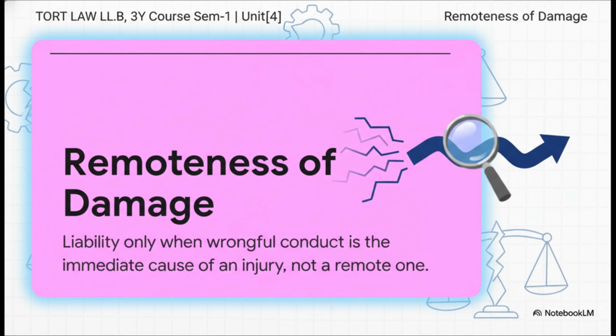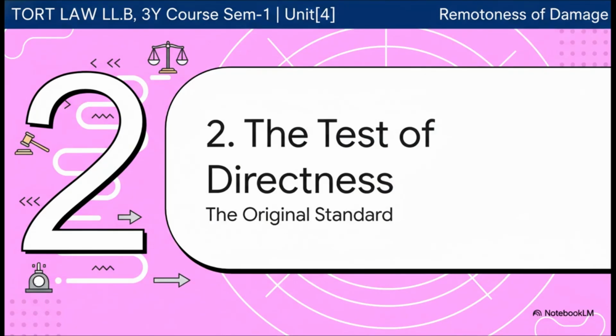This is guided by the legal maxim, Injuria non remota causa sed proxima spectator. This means that in law, the immediate, not the remote cause of any event is to be considered. Essentially, the law must draw a line to prevent liability from extending infinitely to every consequence of an act, no matter how far-fetched. Now, let us examine how courts historically determined this line of liability.